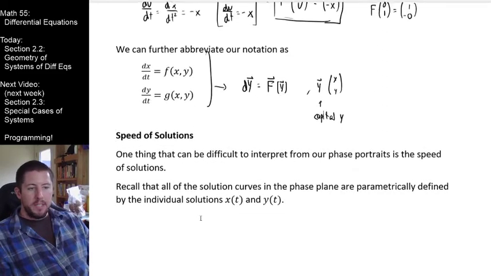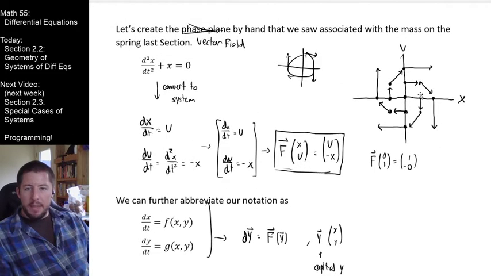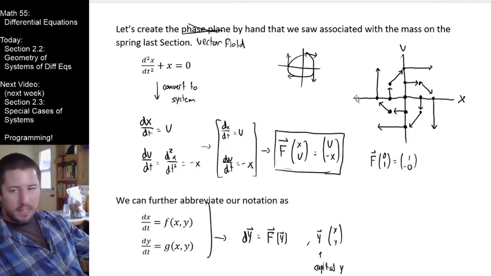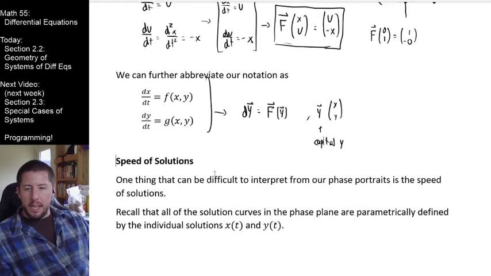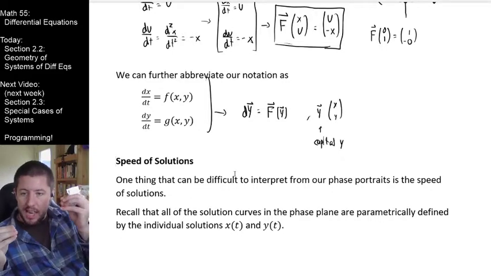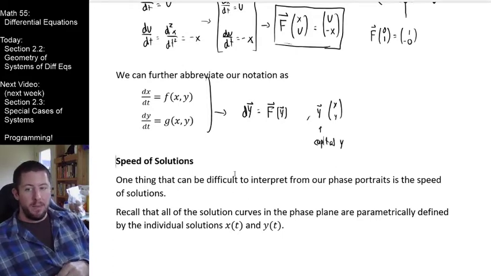Let's go ahead and talk about this loss of information. The information that we've been describing losing is that here this is a vector field and not a phase plane, because I did maintain the lengths of my vectors, but that's not anything that we're ever going to see in our technology solutions out there. So we're losing information as to what the actual rate of change is. Is the rate of change large at that instant of time, or is it tiny? I know what direction the rate of change is, but I've lost sense of the magnitude, right? Every vector carries two pieces of information, direction and magnitude. Scalars just hold magnitude. That's the difference between a vector and a scalar.